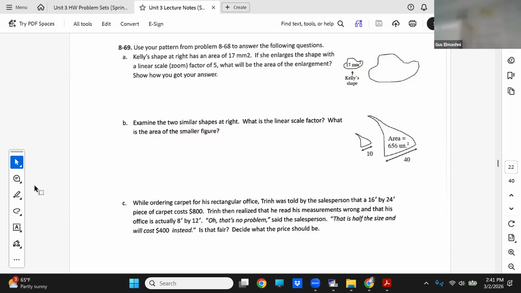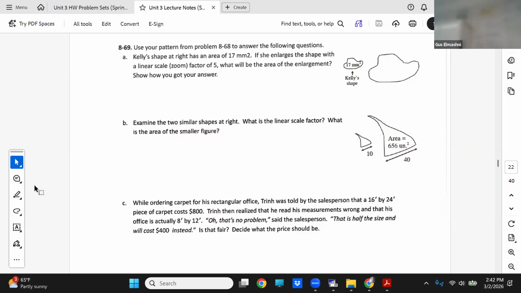If you look at the small blob, the area is 17. For the bigger one, I have to find that area. The problem is they're all blobs. There are no straight edges, and I don't know any dimensions. If it was a square, fine, great, you'd have dimensions to work it out. But here's the thing, now we know the pattern: the linear scale factor is 5. If I were to measure one of the rounded edges, and measure a similar rounded edge.